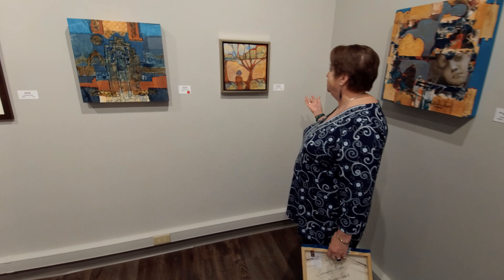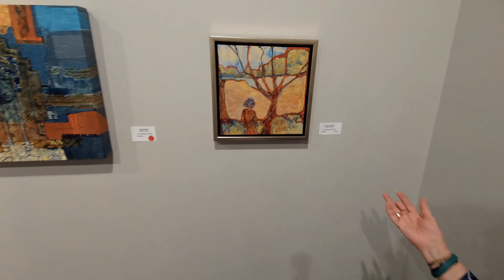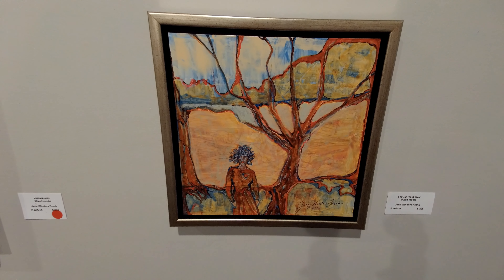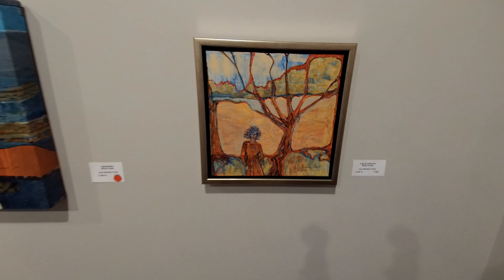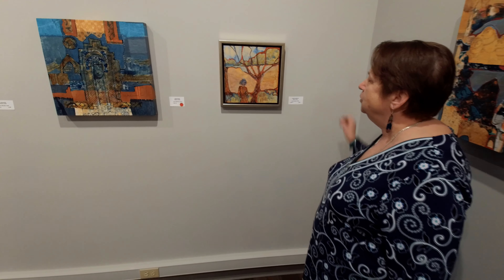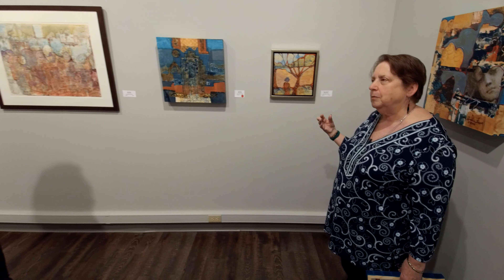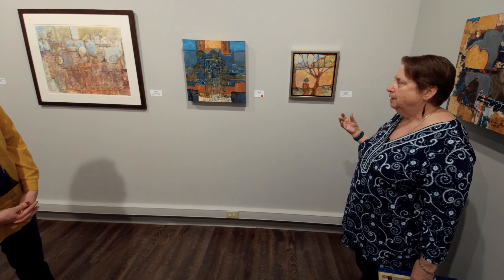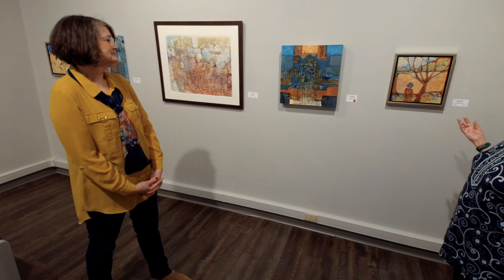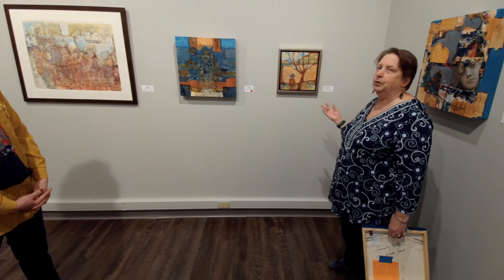Jane is also very direct and straightforward. In this piece, which just makes me laugh every time I see it, it's called A Blue Hair Day. We've all had those days — most of us call them bad hair days; Jane's altered it a bit. She starts with a basic tree shape and then this figure appears, and the hair begins to resemble the shapes at the top of the trees like leaves. It uses those same colors from Enshrine, just softened and made more distant.